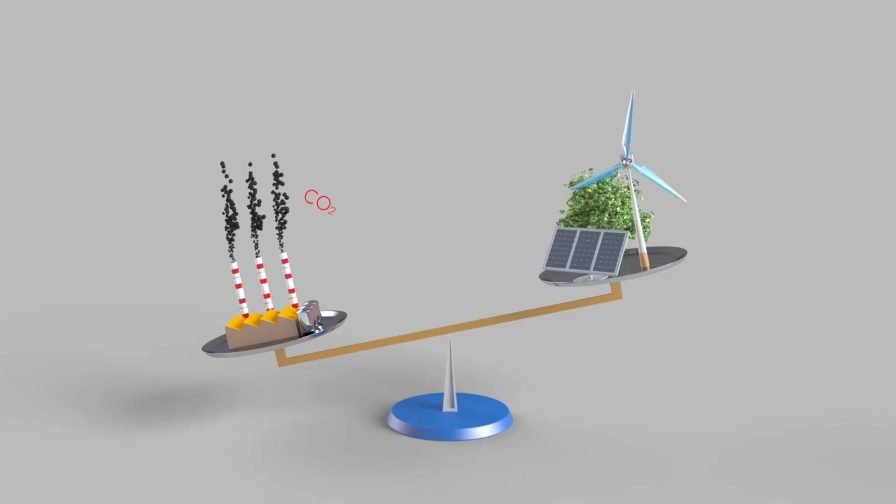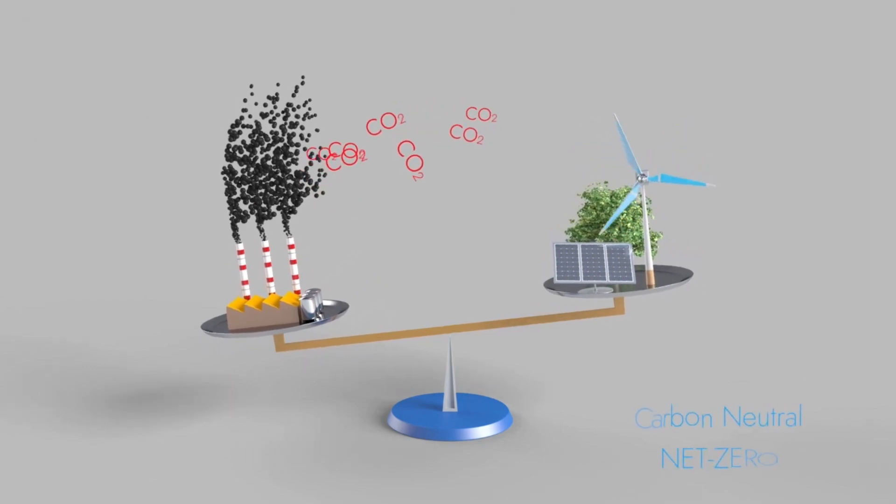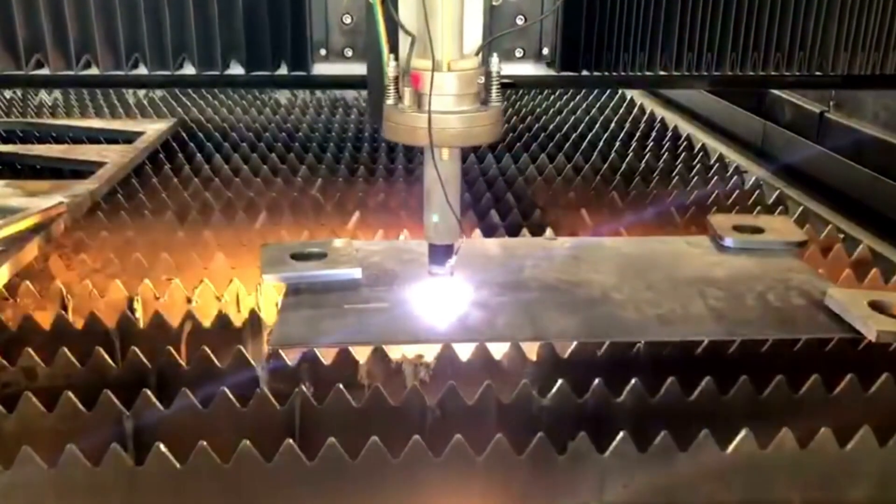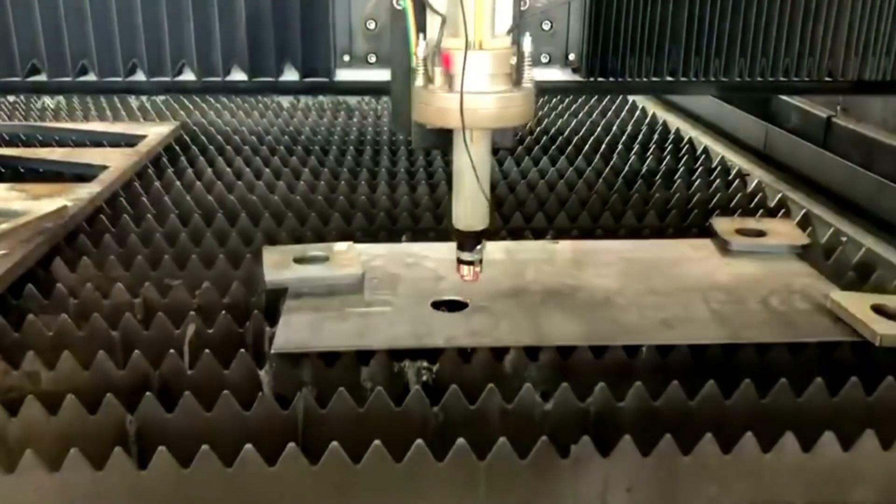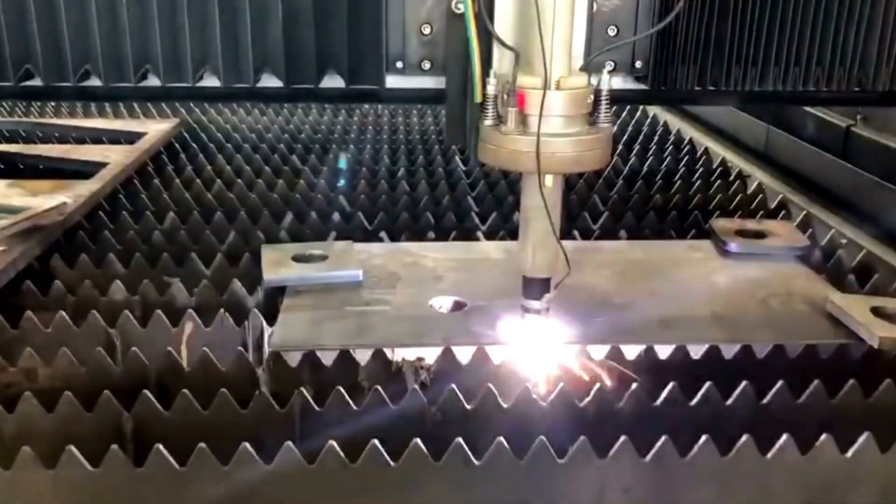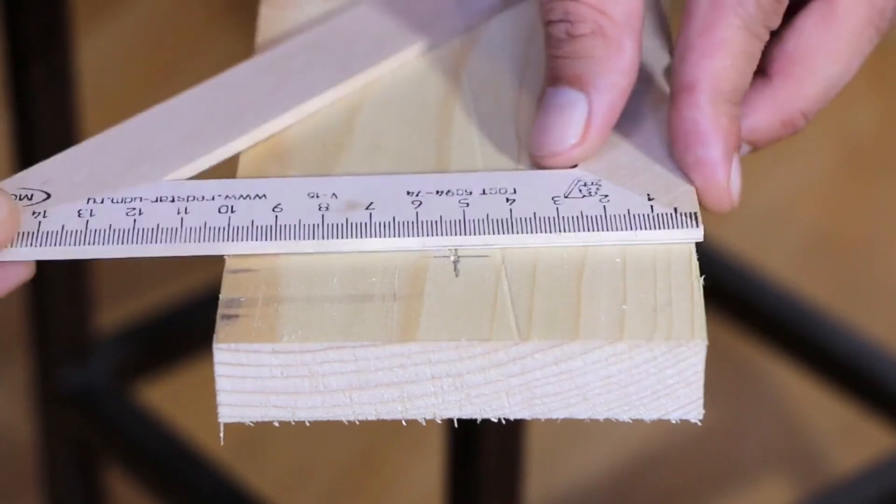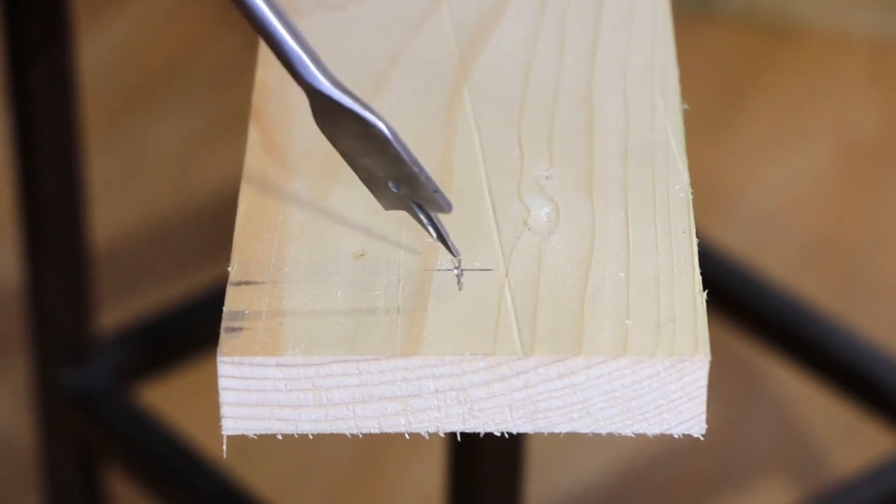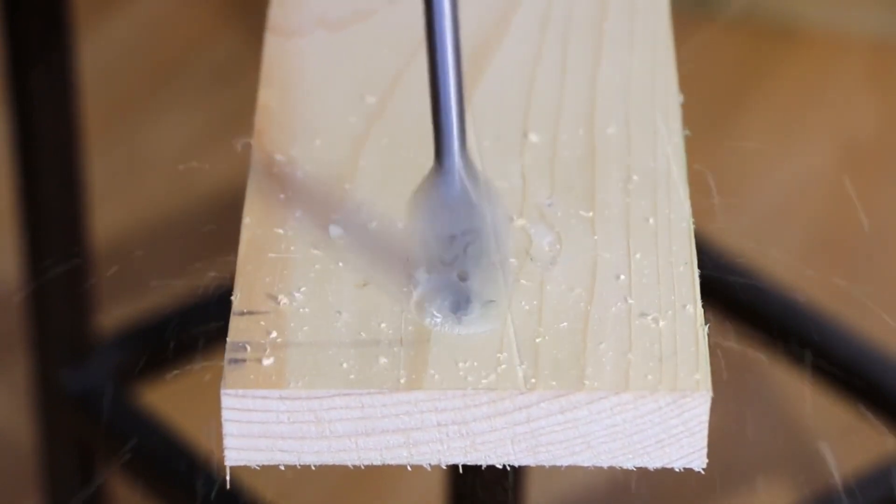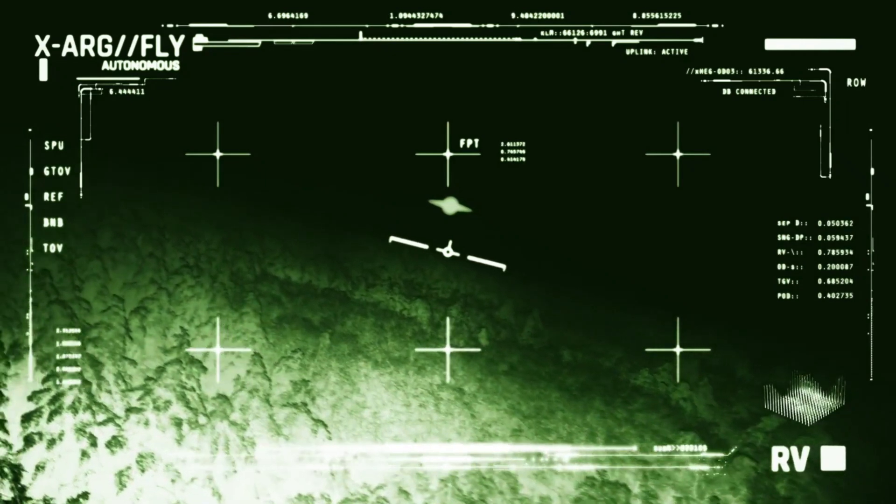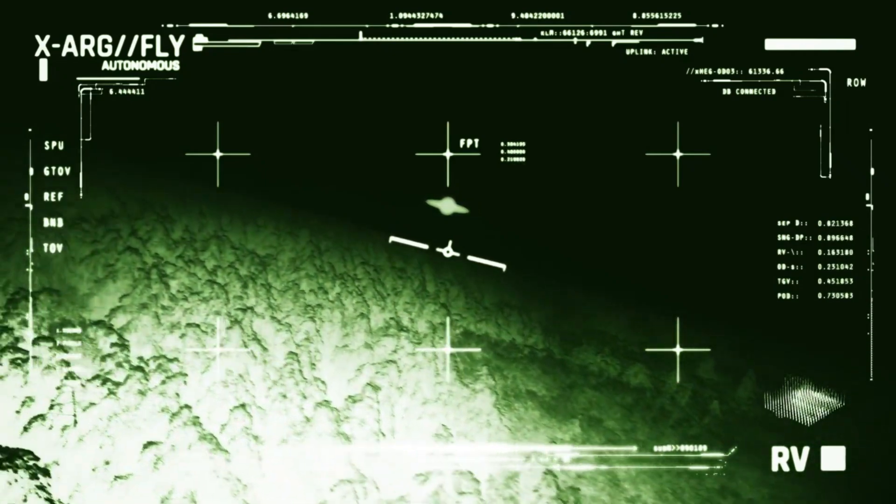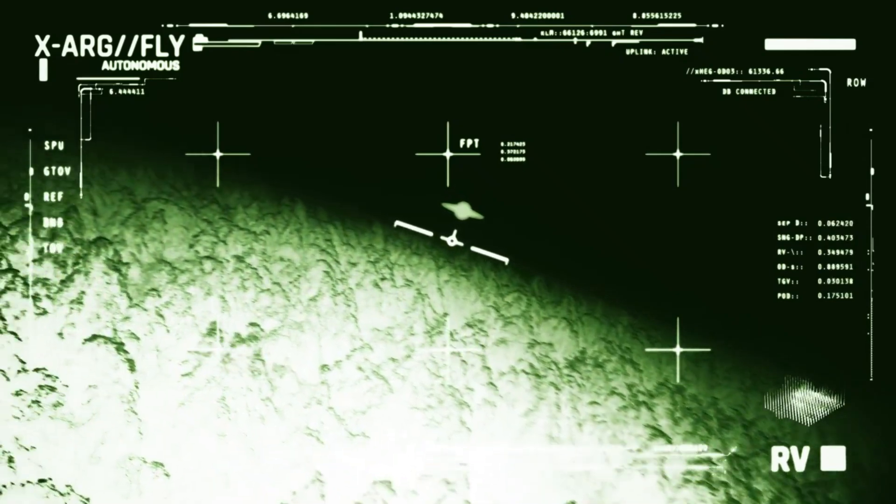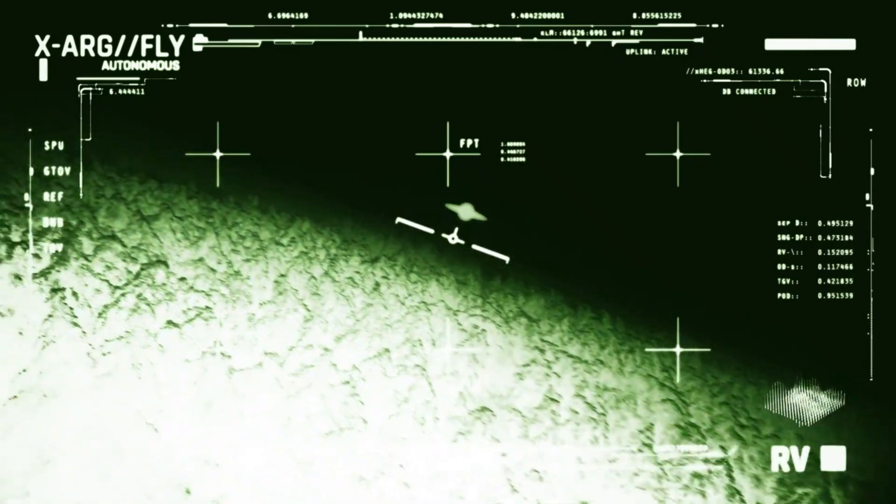On average, this laser releases 1 million megawatts of energy at 200 femtoseconds. Just so you know, 1 femtosecond is 1 quadrillionth of a second. Due to the fast pulse duration plus the high beam intensity of this weapon, it cuts, welds, and even melts materials. In fact, the pulse laser is so precise that it can slice through materials without causing any heat damage to the surrounding areas. This property is very rare with laser weapons, and it makes this one very ideal for a wide range of military applications such as target identification and instant point and kill.